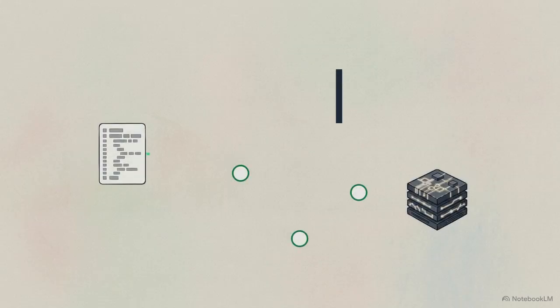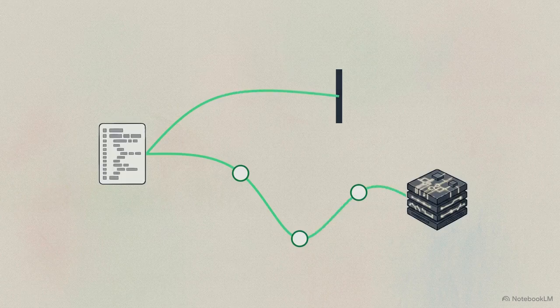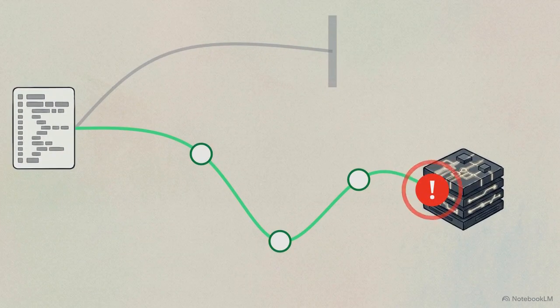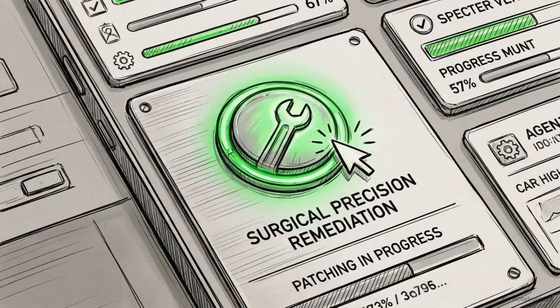GPT 5.5-Cyber evaluates reachability. This logic tree separates theoretical bugs from truly exploitable threats. By isolating the reachable path, it provides validation evidence, demonstrating an attacker can actually execute the vulnerable code in this environment. Once the vulnerability is validated, select the Generate Patch action to begin the remediation phase.